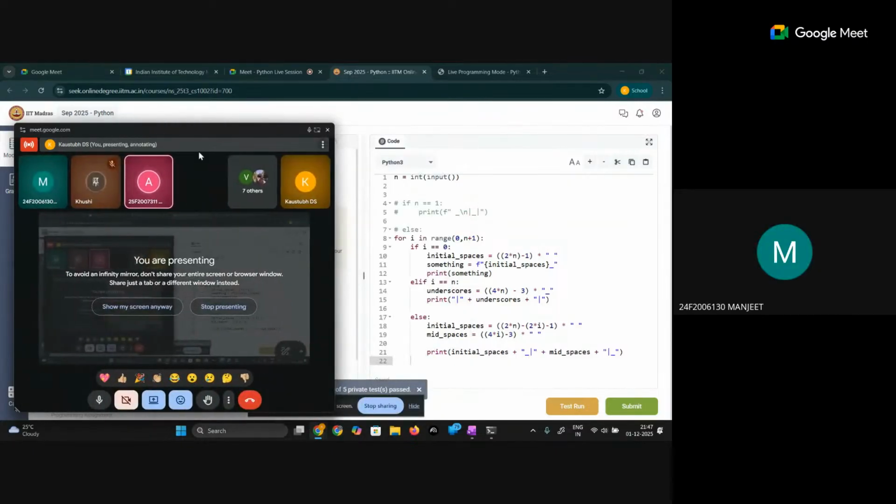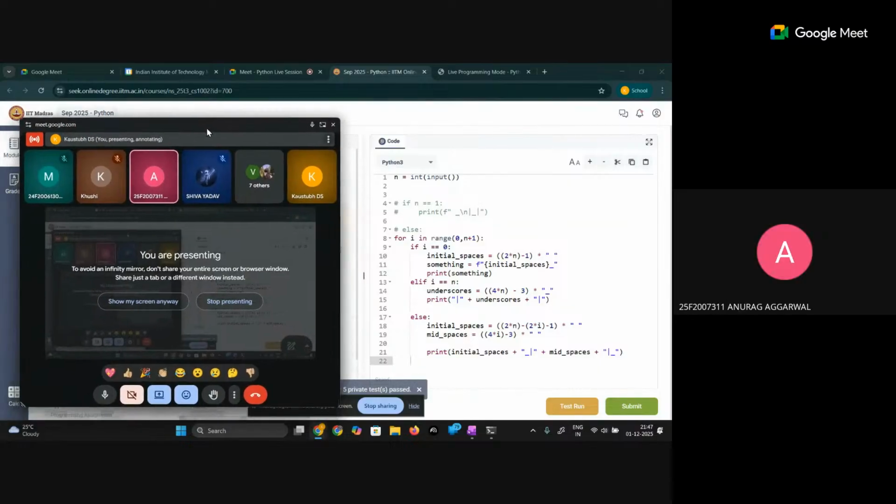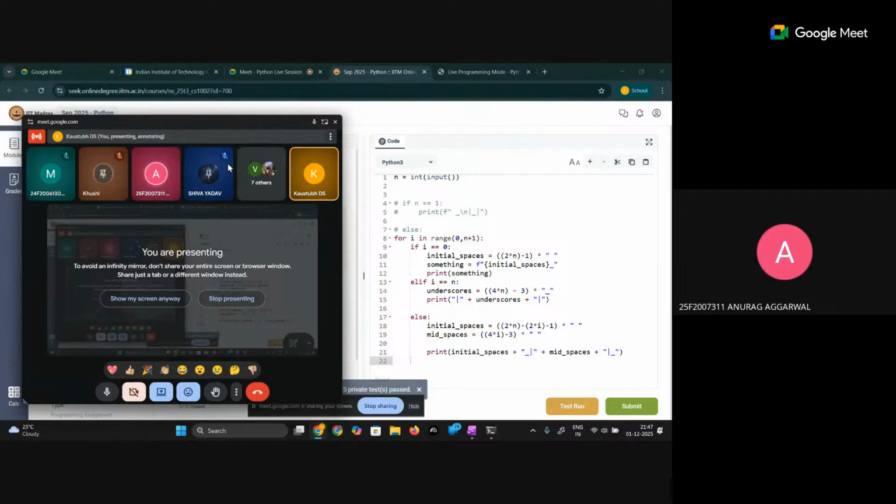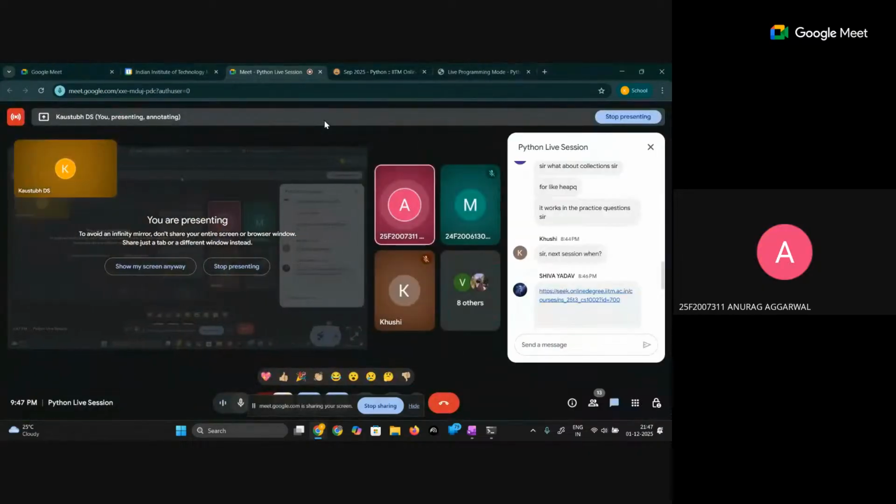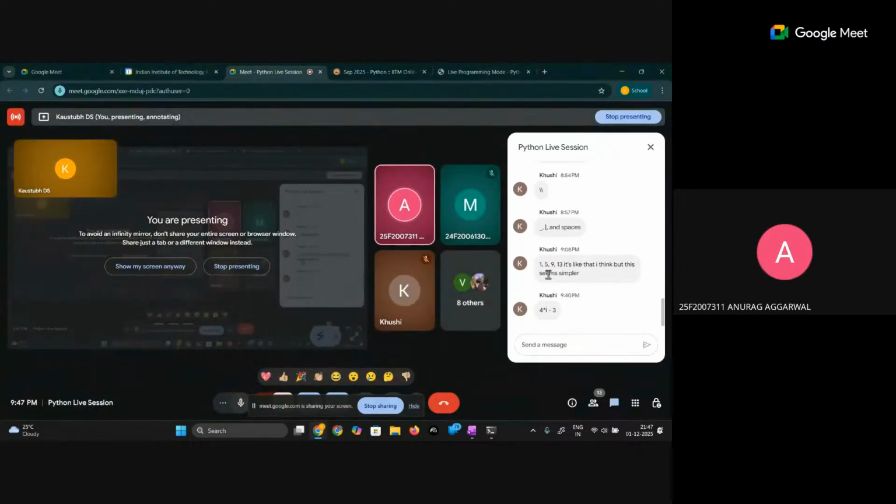Sir, one minute, I have to take a screenshot. Yeah, please go ahead and ask. Yes, sir. I have written a code, but it is giving a distorted version. Can you correct it? Yeah, I will send it. You may share your screen. I followed a different approach actually. Okay, I'm sending it.